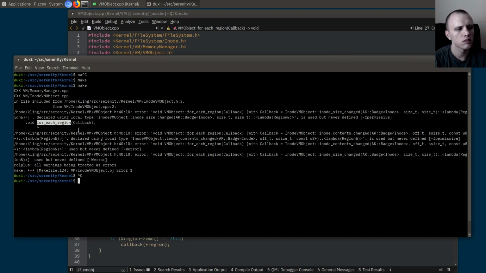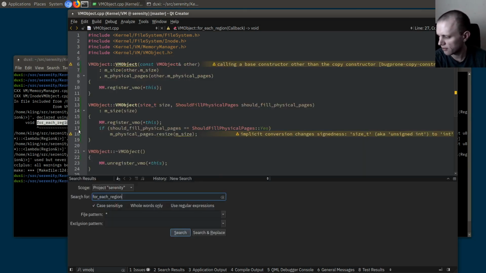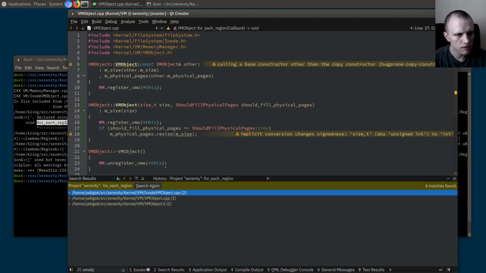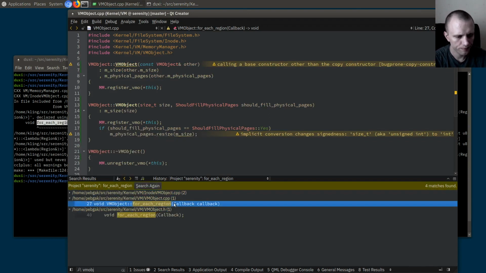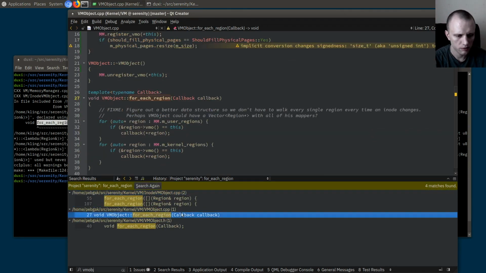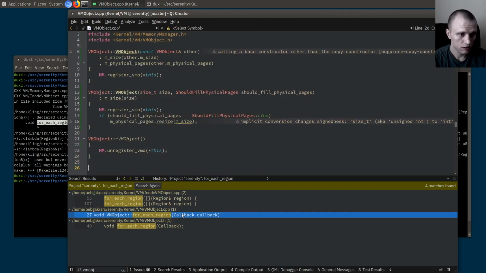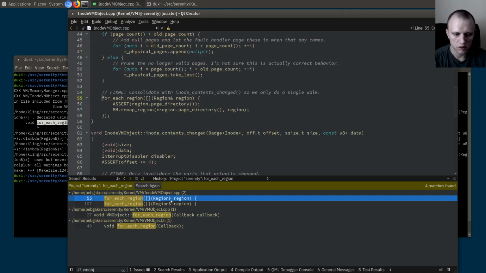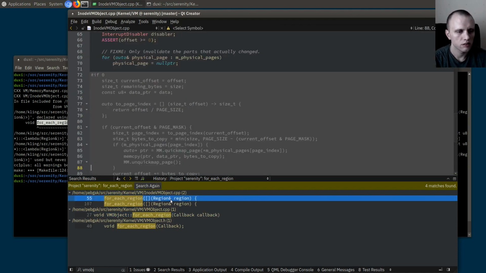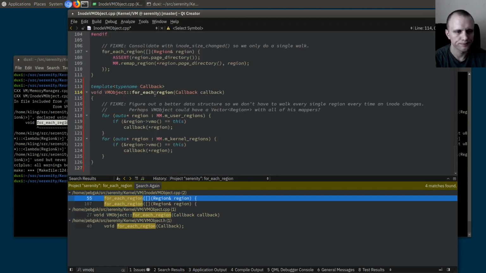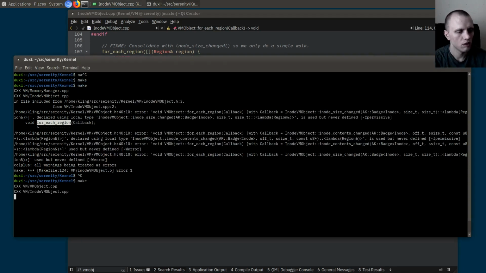So, oh, I think I get it. It's used here in inode VM object, but it's only ever defined in VM object CPP. So we just gotta move that here so that we can actually see it. It's not super beautiful, but we can leave it like that for now.